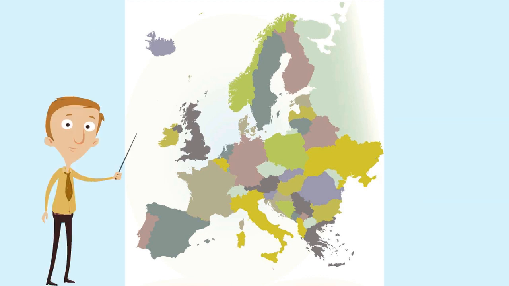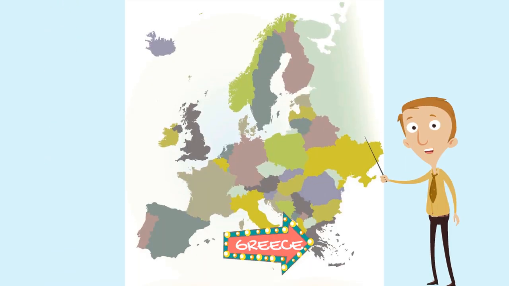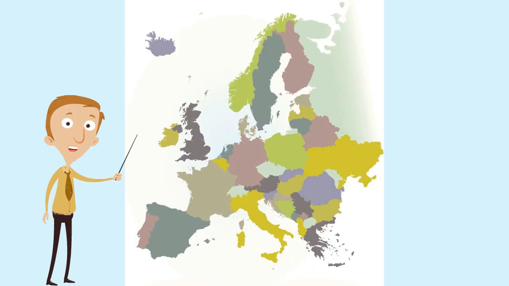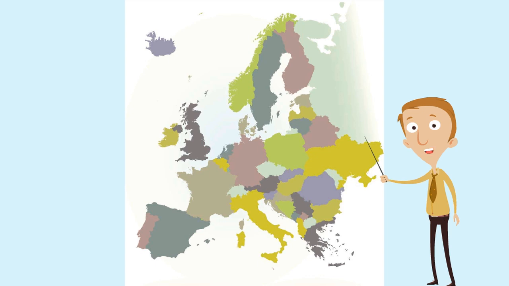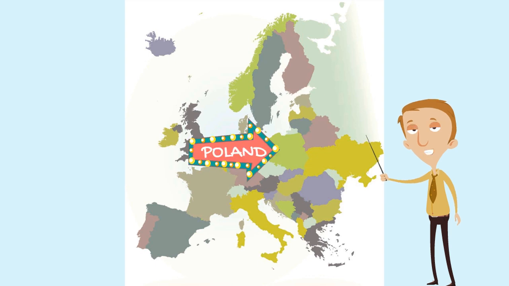2 left. Next one. Where in Europe is Greece? Pause the video. Put your finger where you think it is. Here it is, down here. Last one. Where in Europe is Poland? Put your finger on where you think it is. Right here. Write down how many out of 6 you got correct on that round.